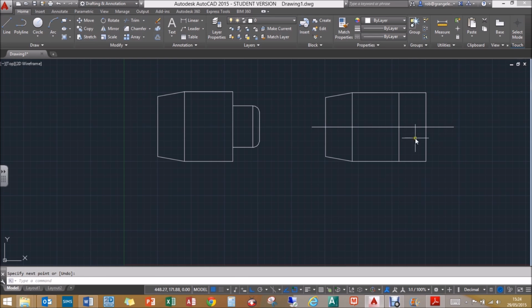So I can now use this line. I highlight it, hit the offset command. It's going to be 30 each side of that line, so I hit 30, hit enter, and it's gone down to there. Left click to confirm, click on your line again, go above, left click, and then remember to click escape. What we now need to do is to remove some of the lines from our diagram so we can see exactly what we've got.